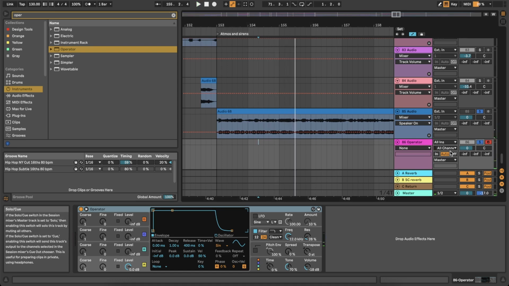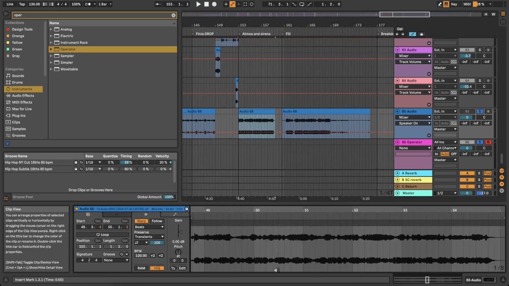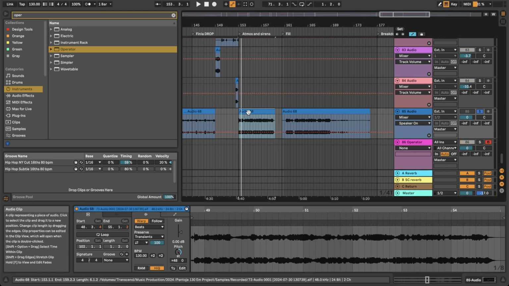Okay, so it's resonating at a D flat, and that's not good. D flat, D, D sharp, E. Okay? So this should be resonating at E now.